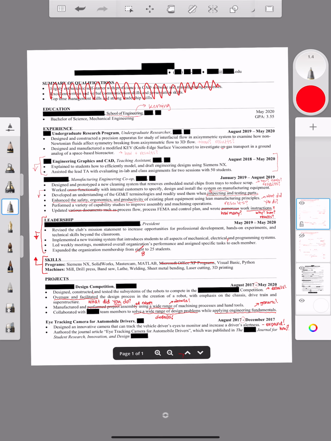There's a little bit of red, that's for sure, but that means there's room for improvement. And giving me more details in the case of this resume, I think will make it much stronger. And I think there are details that can be added, so it's not like they're lacking for content, which is good. Just got to give me a little bit more.